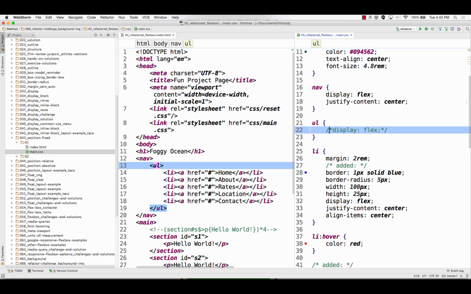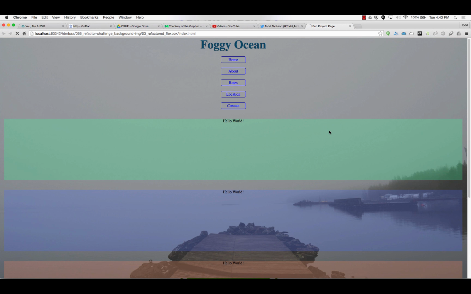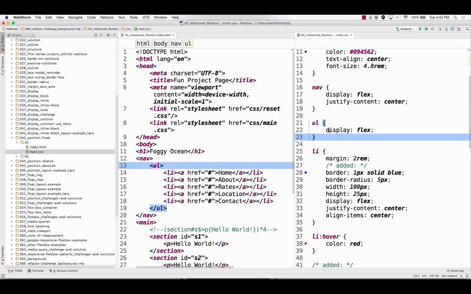So why is it when this is on, it goes like that? Well, the UL makes this a flex container, right? Display flex makes that a flex container. These all become flex items, each of those LIs. And the default settings for Flexbox, when you make something a flex container, the flex direction is row and flex wrap is no wrap.